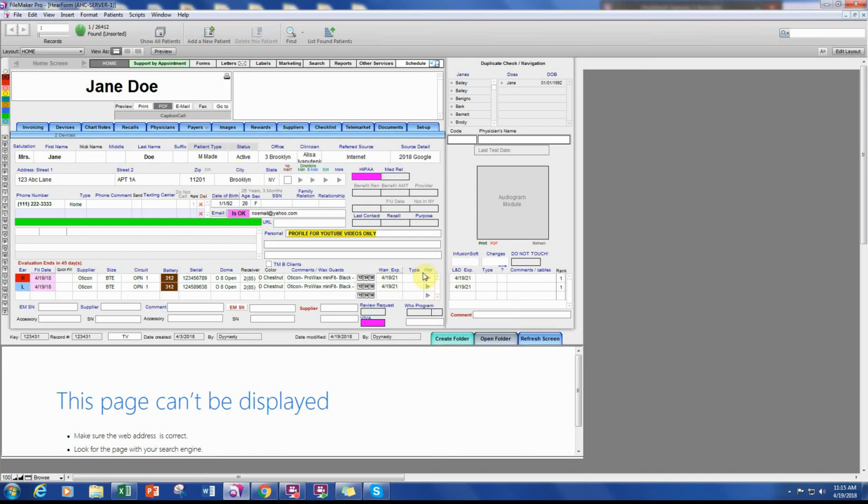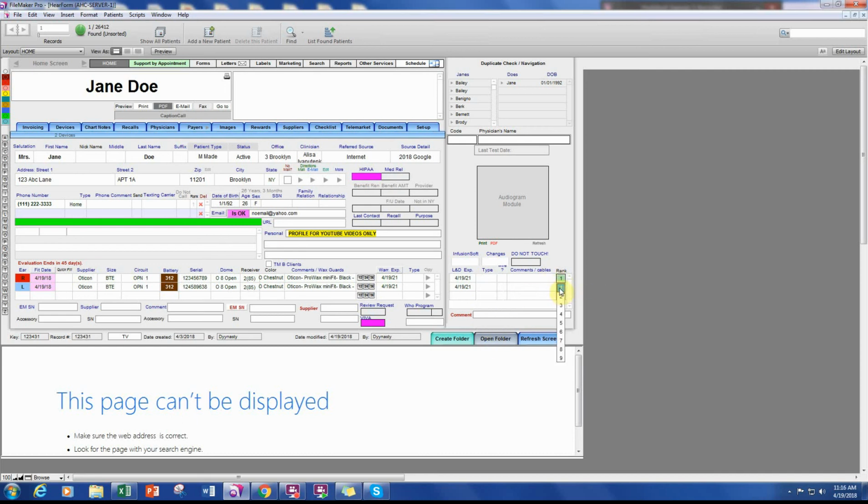So that is how you input their hearing aids. This is all the information that should be filled out here in this hearing aid section. And here are a couple more boxes. These things are not really going to be necessary unless someone maybe lost their hearing aid, in which case you would put that they lost it, and then you would change this to the day that they lost it. And then there's some other information here, but we typically don't use these.